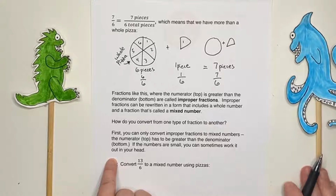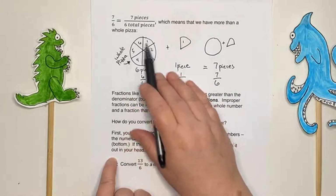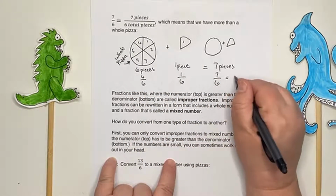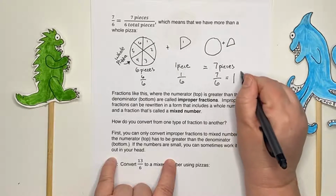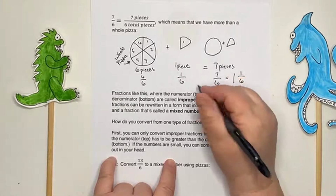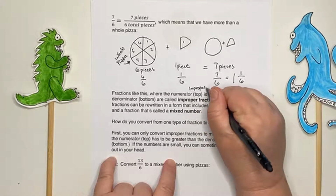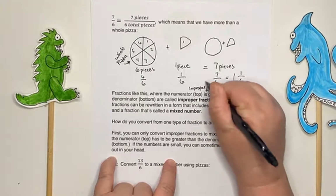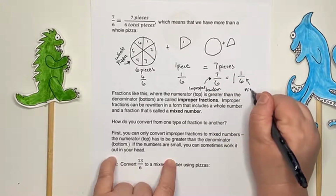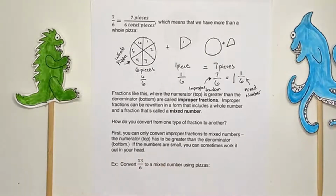So let's look up here again. I could say this is a whole pizza plus this is one piece. So I could say this is a whole pizza plus 1/6 of a pizza. And so this is the improper fraction right here, and this is the mixed number. So far, so good?